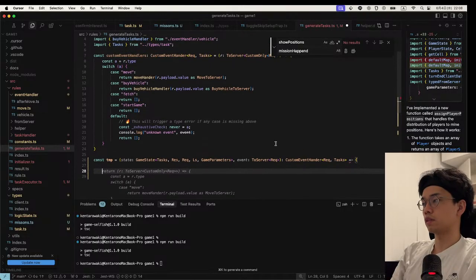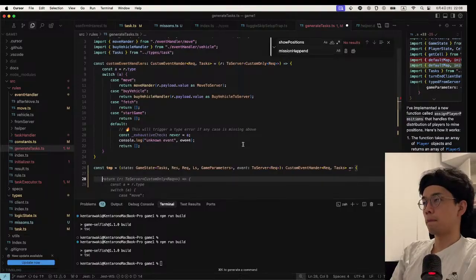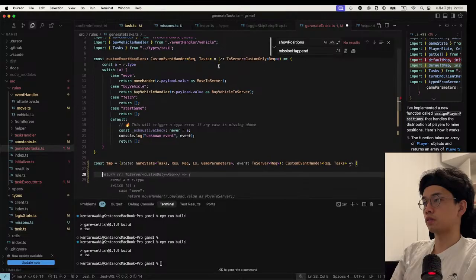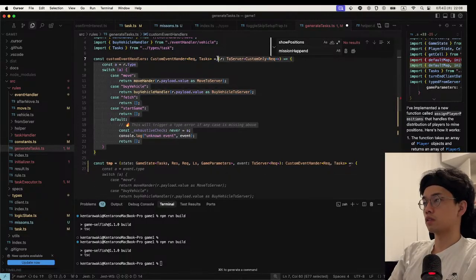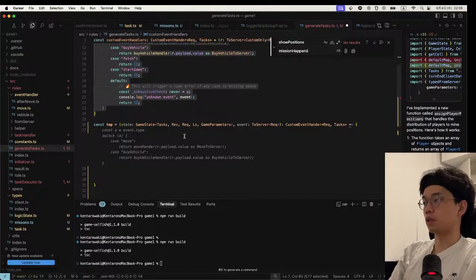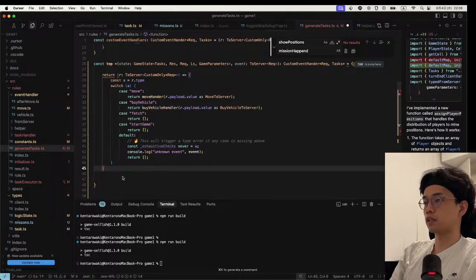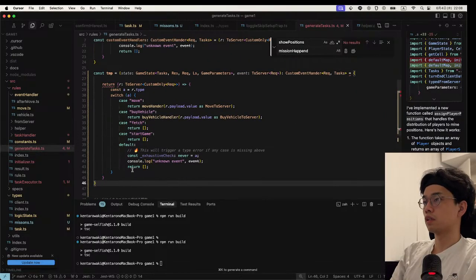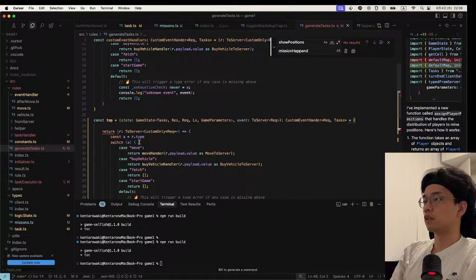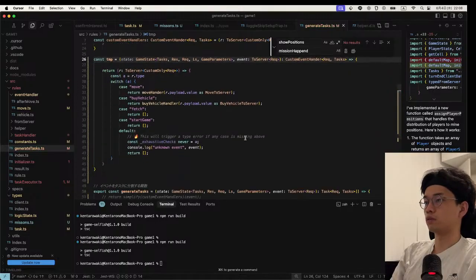And custom event handler is a function, so I can copy this like this, but why? This is allowed.